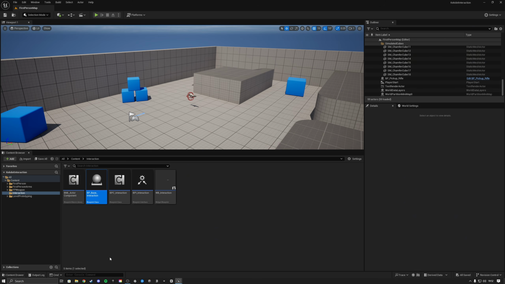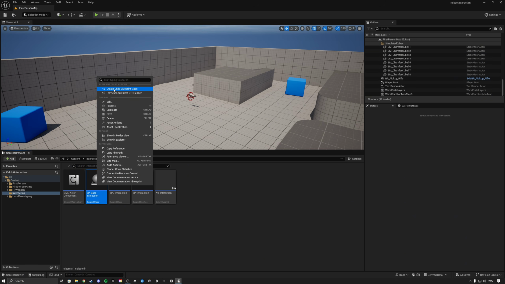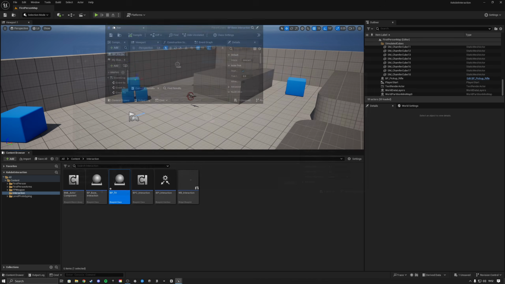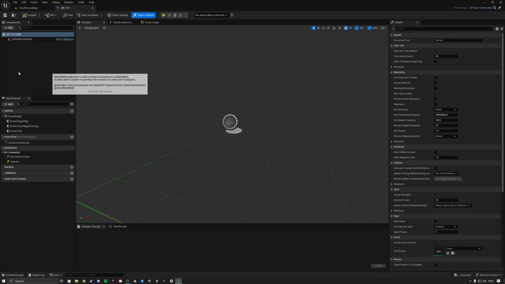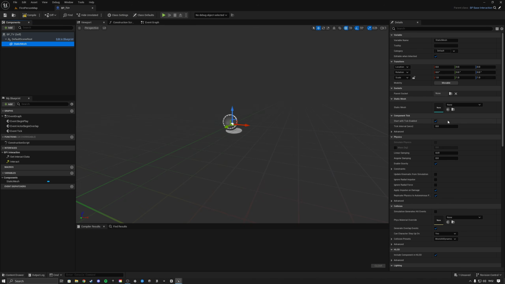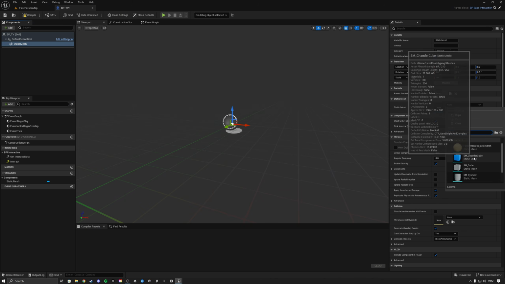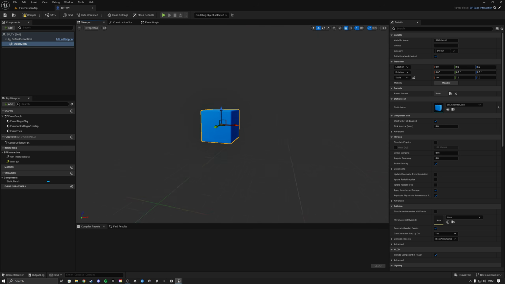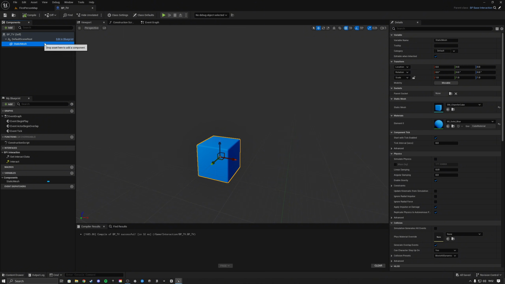But we are going to do that in a child. So this is the base. We're going to then right click and click here, create child blueprint. So let's call this one BP TV. So this is an imaginable TV. And in here, we're going to add a static mesh because it's just an example. And actually, let's make it this blue cube like this. Okay, so this is our TV here.